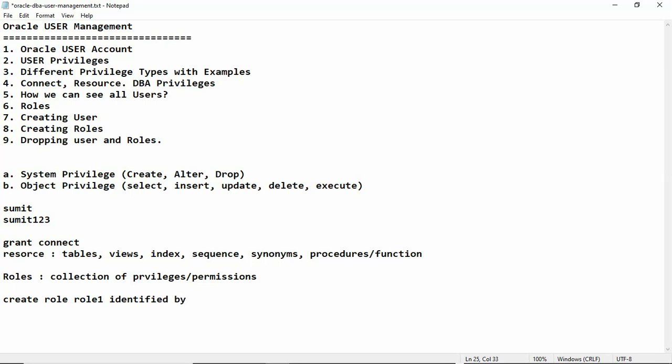Okay, so this is the command for creating a role. If you compare it with user creation, it is the same. Just you have to put the create role command here.